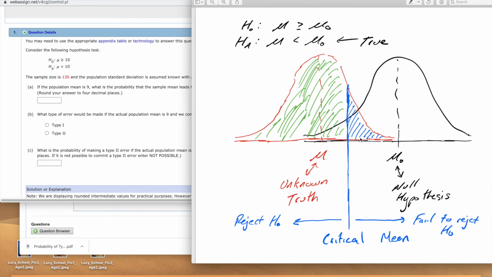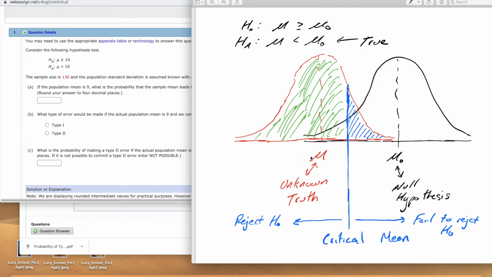So the question is, what's the probability that I fail to reject mu naught, the null hypothesis? Well, now we have to step back and think about how hypothesis testing works. With a hypothesis test, I'm setting up my null distribution centered at the null mean right here, and then there's going to be some critical value over here. If I land to the left of this in the green area, I'm going to reject the null hypothesis, and that's a good thing in this case because that's what I want to do.